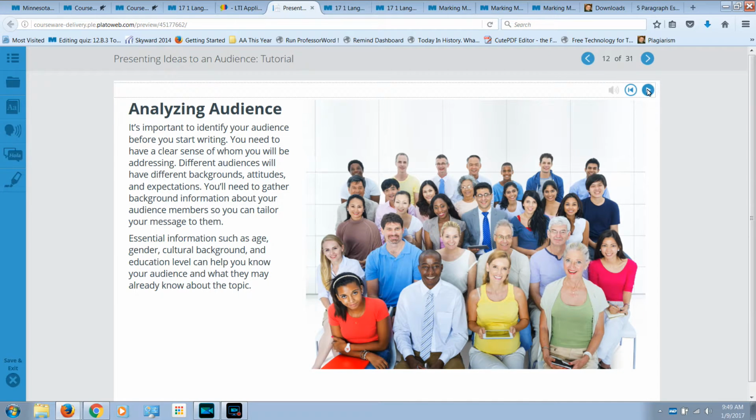Analyzing audience. Audience will have all different types of backgrounds. Take a look right here. Take a look at the people that live on your block. They are all not the same. If you live in an apartment building, everyone is different. So what could you do to connect to your neighbors or connect to those people in the apartment building? And let me put it like this. If you say, well, there's no way, I live out on a farm in the middle of rural Minnesota and I don't have a bunch of neighbors.